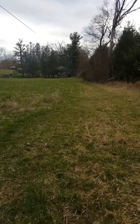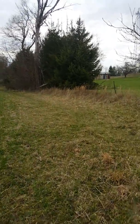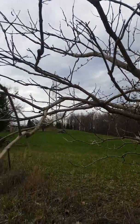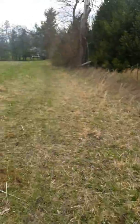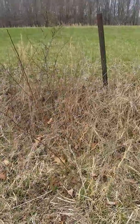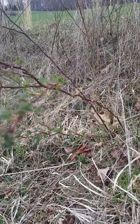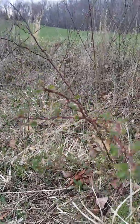But as we start back towards the house, we're coming up on the magnolia tree, which right now does not have any buds on it. But it's still early in the year, so it may and should live. You can see it's not sprouted anything just yet. And so as we go on down through here, these are some of our berry bushes that will grow into blackberries in the spring. You can see they're just now starting to sprout little bits of green. And they are covered in briars, so you do have to be careful. But they produce some very nice blackberries later in the season.